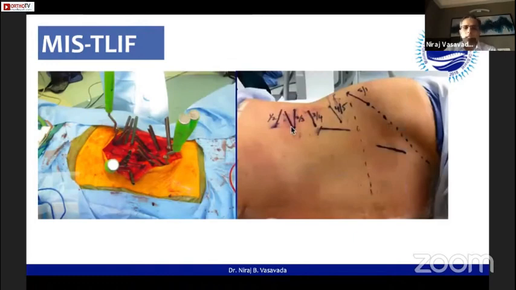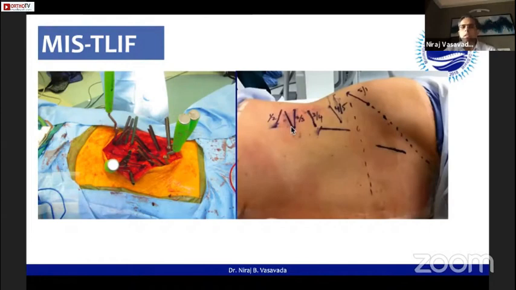The biggest disadvantage or a flip side of MIS-TLIF at multiple levels would be that you will have to put so many small cuts that it is better to put a large incision on skin and multiple fascial stabs at each level. Because the crux of MIS surgery is to preserve muscle, not the skin incision.